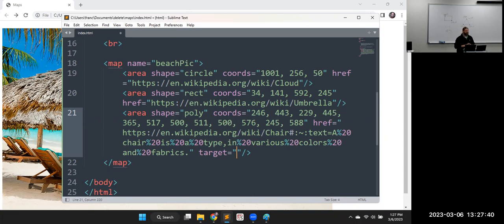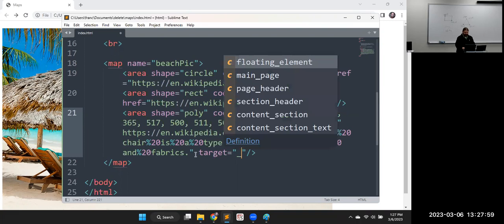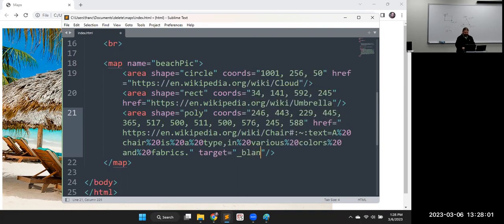So the default one, obviously, y'all have seen that before. We just put a link there, it opens in the same tab. Our tab navigates somewhere else. But when you do that, people leave your page, and then we don't have a guarantee they're going to come back to our page, which we want people to do. So we do still have underscore blank as one of the options for target, and that will open in a new tab, which can also be really, really useful.